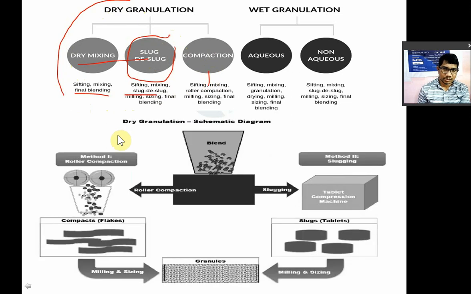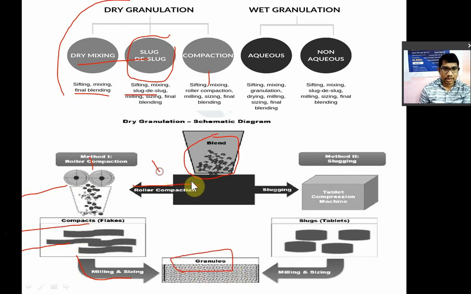For example, whatever final blend you have ready, a mixture of drug along with the excipient as per the formula, you have to pass this blend through a roller compactor, or a double roller or triple roller mill. You can see the roller compactor. You have to pass this powder through the rollers. After passing, you are going to get compacts or flakes. Now these flakes you have to break down into small granules. Milling means using a planetary mixer or sizing. You are going to get granules. That is one way.